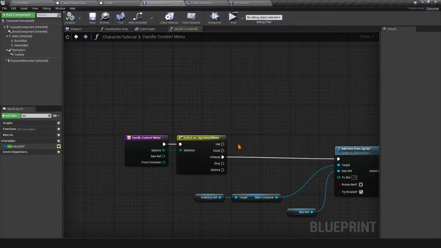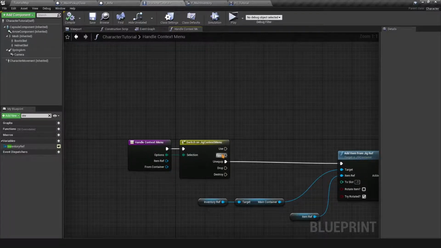So for the equip, you have to check what is the item type, and of course figure out where it should be. But there's actually a trick here to do it without doing all that, and that is to simply try to equip it to all of them, because there are built-in checks for whether it's supported or not.